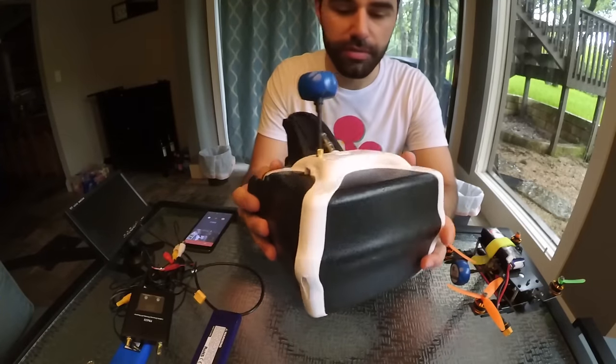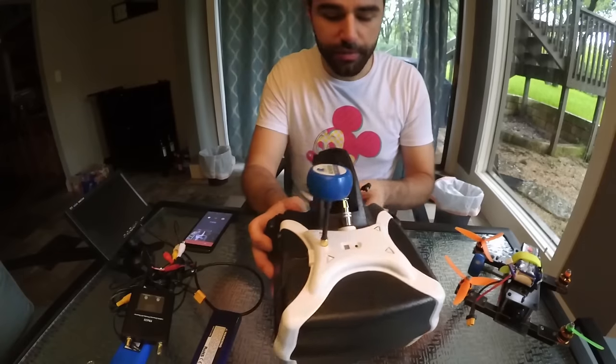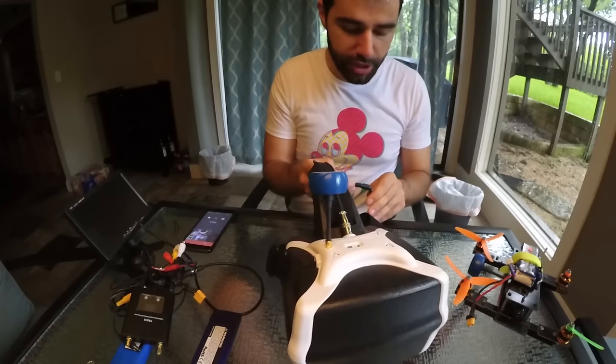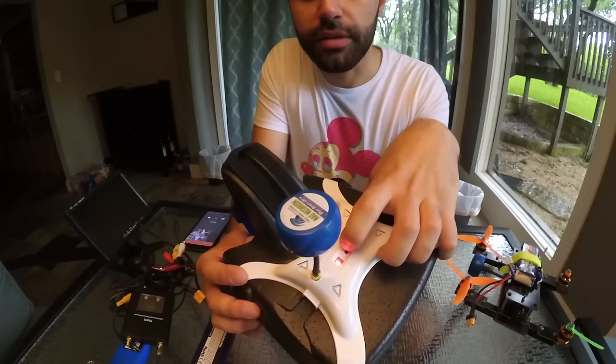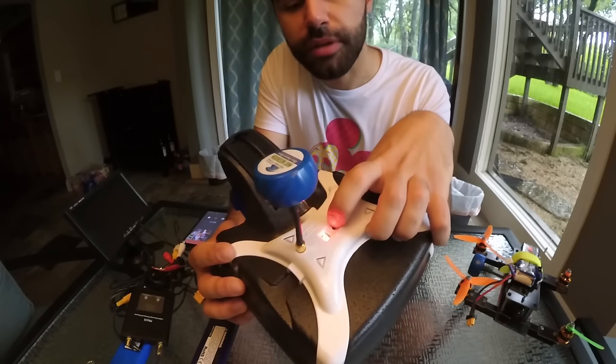So first I'm gonna go over the problems that I've been having with it, because I know everybody's interested in that. When you turn this thing on, to flip through the bands and the channels, you have to hold the button to flip through bands. Push the button to go through the channels.